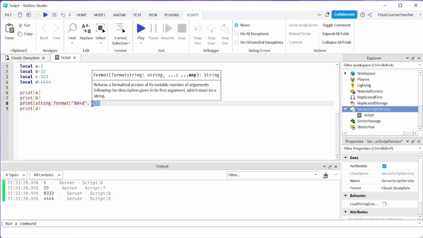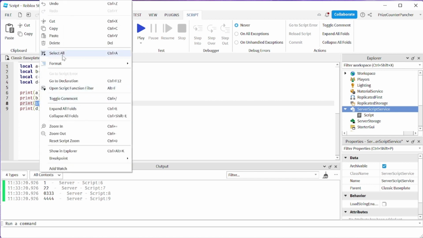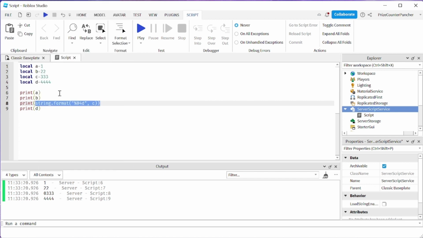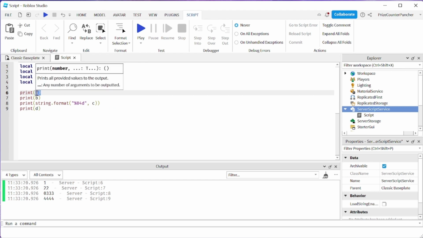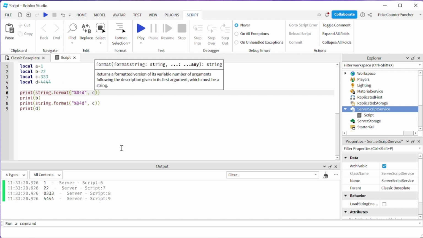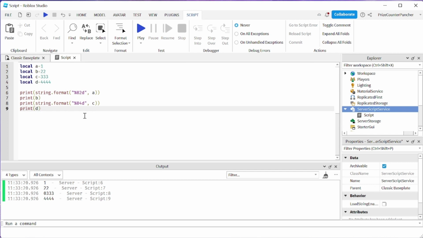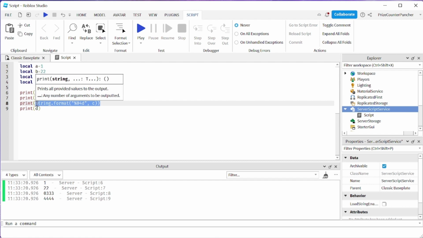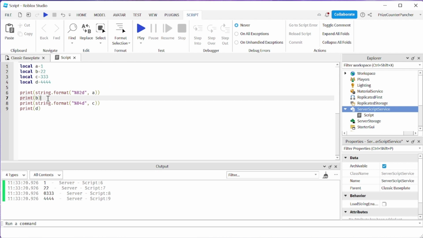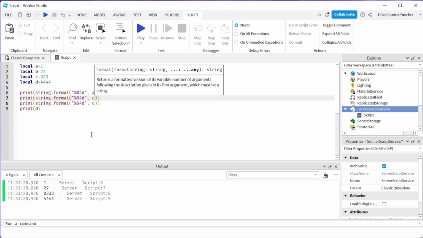Let's now take, for example, if I want to print A, I want to convert A to a 2-digit decimal number with leading 0. I would do something like this. I'm going to paste this in here. My variable here is going to be variable A, and I want a 2-digit decimal number with leading 0. Say if I want B to be a 4-digit number, but instead of padding the number with 0, I want to pad it with blanks. I can do this. Here I'm going to replace my variable with variable B.